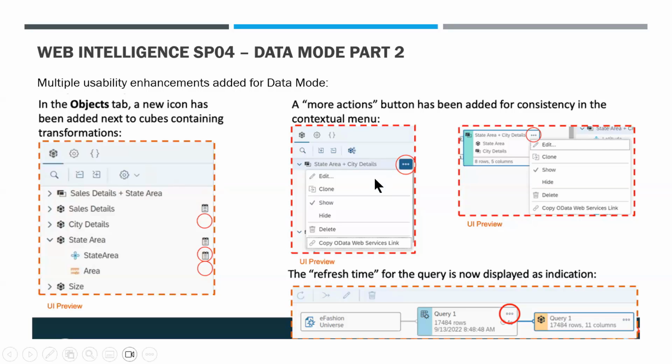So you could show or hide them. Let's just say, for example, I combined my universe data set with an Excel data set. Do I still want each of those to be available for the end users to use separately from the combined cube? If I want to let them do that, we can show those cubes, or you can hide the cubes. So that's an option. It's nice that they gave us the option. And then they gave us more options here to edit the query, to clone the combined data set, and showing the timestamp.